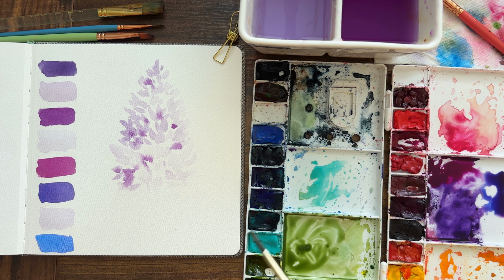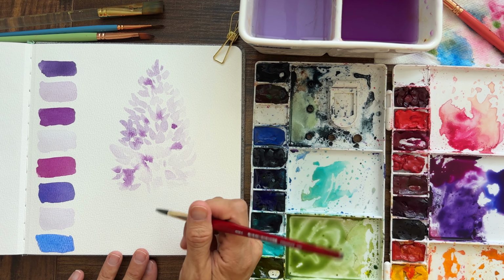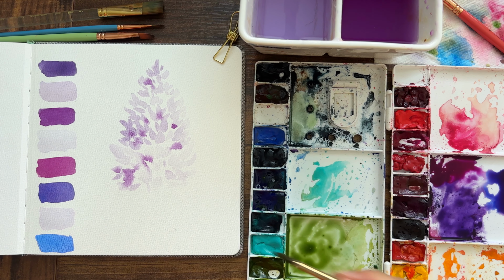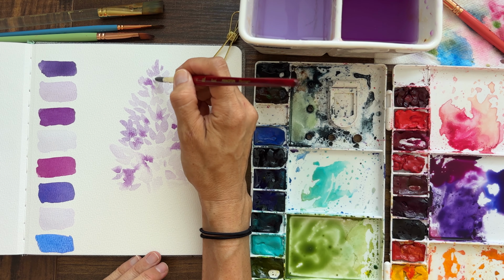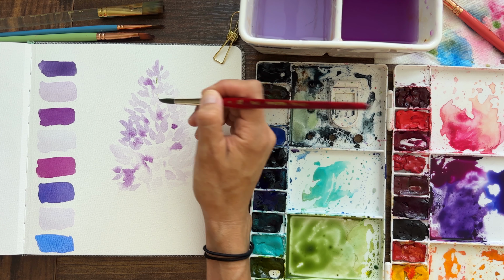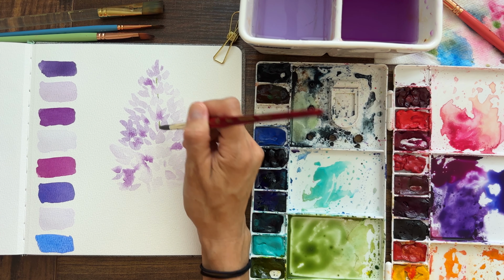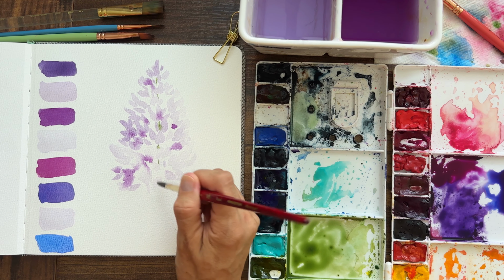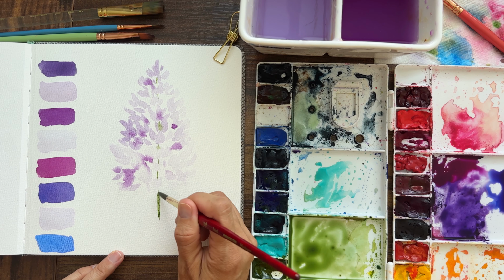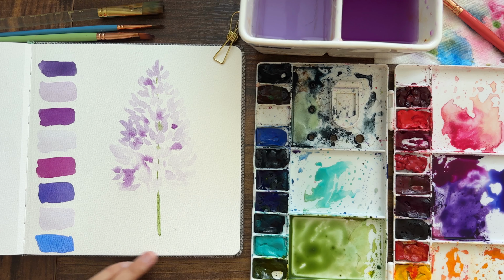So I am going to dab my brush before I paint, just so we can get rid of that puddle. And there's a little bit of a furry thing there. I'm going to start here with the tip of the brush, so very light pressure. Guys, I'm not pressing really hard. Just going to create that stem going down. And let's press a little bit more to get a bit thicker right there, okay?